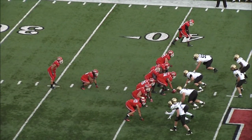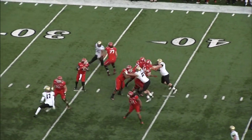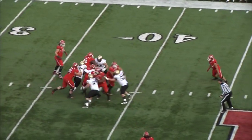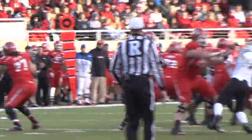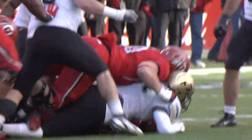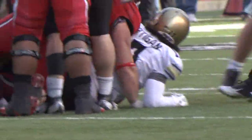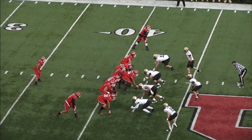Two now for the Utes, moving left to right. Baxter in the eye. Again, White has been hurt. Hayes drops to throw. Here comes pressure off the edge. Josh Hardigan's got him, and he sacks him at the 40-yard line. A loss of about a yard and a half. He actually fell forward, might have gotten back to the initial line of scrimmage. But Josh Hardigan coming off the edge, and depending upon that sack or not for the first half, that could be the second sack of the game for Josh Hardigan.